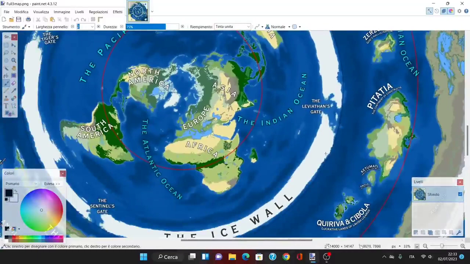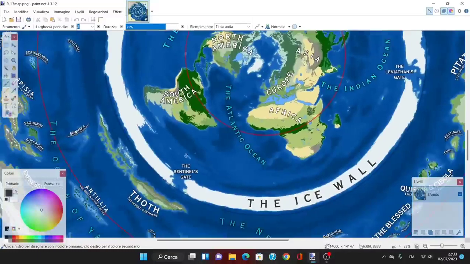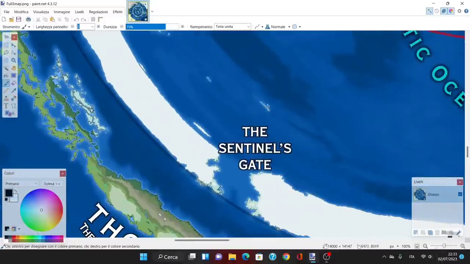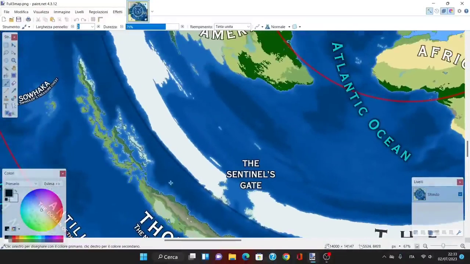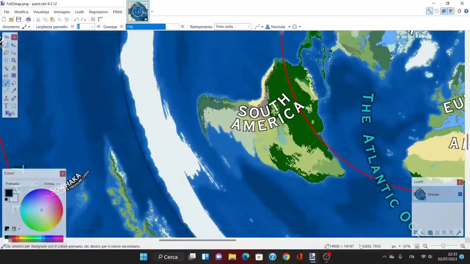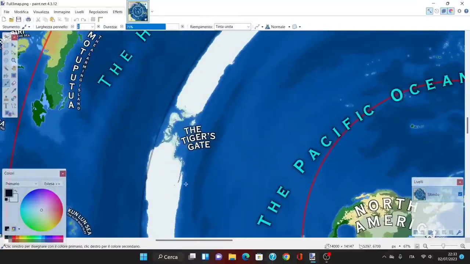known for having the presence of Leviathan creatures, like the sea leviathans. Then the Sentinel's Gate, which is guarded by some sort of penguin that is basically a sentinel being. It's also inhabited by local populations that thrived in Antarctica despite its cold weather. Of course, I remind you that this, in fact, walls are what we call Antarctica. Then we have the Tiger's Gate, which is called like that because of the population that comes in and out of it, which trafficked many animals like tigers.